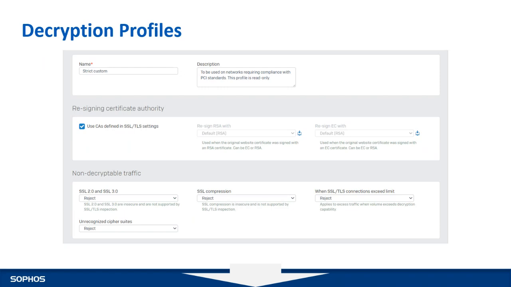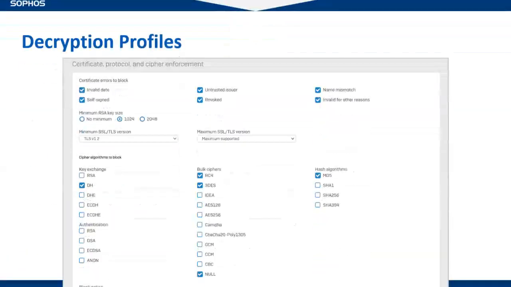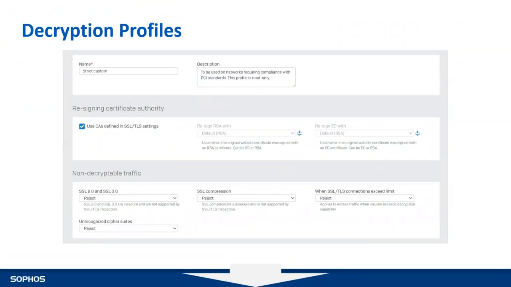You can also create your own custom decryption profiles, either from scratch or by cloning an existing profile. There are three main sections in this profile. The re-signing certification authority, which you can use the CAs defined in the SSL/TLS configuration or it can be overridden.